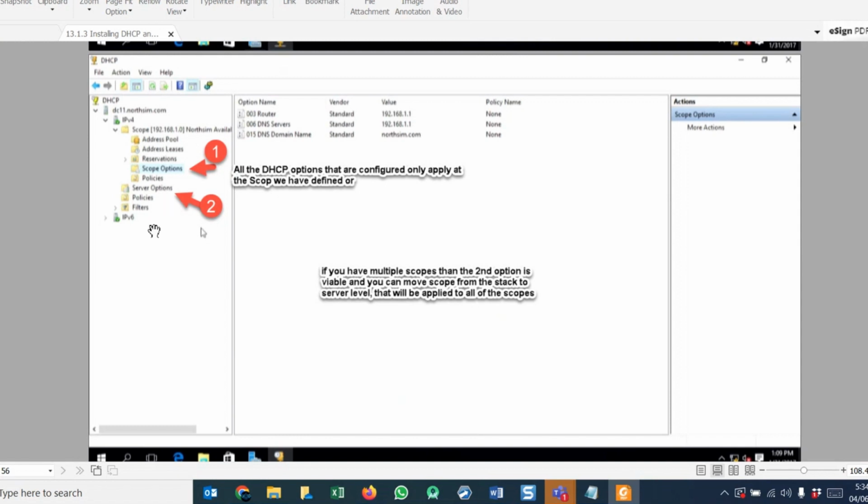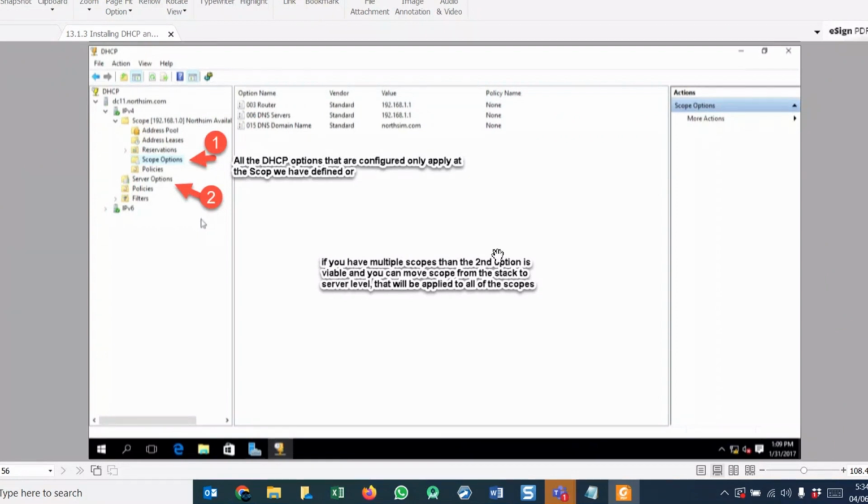You can have multiple scopes, for example a scope for cameras, a scope for printers, a scope for clients which you are distributing, a scope for VVIPs or management. At that time you can work on the scope at the server level. You can do the scoping here as well, whatever scope you want to assign. So this covers the topic for the DHCP.